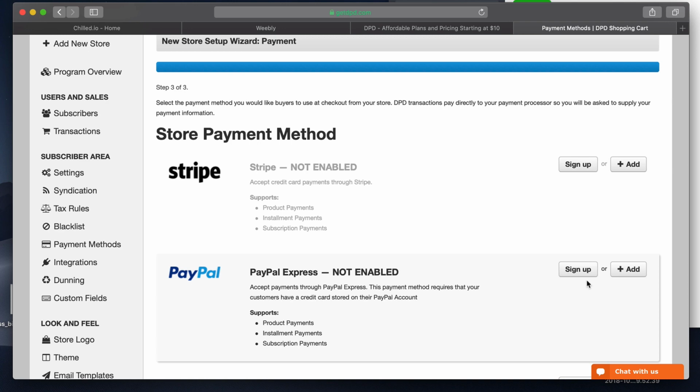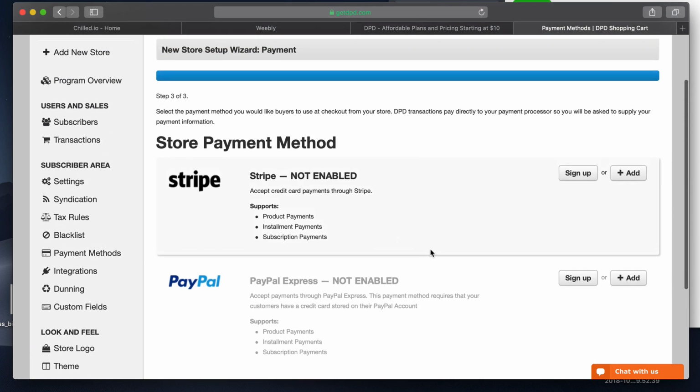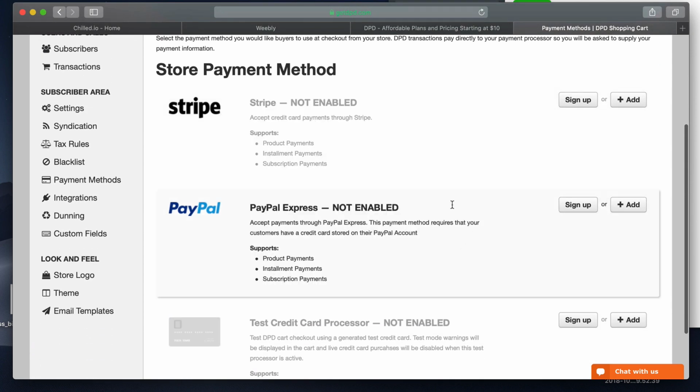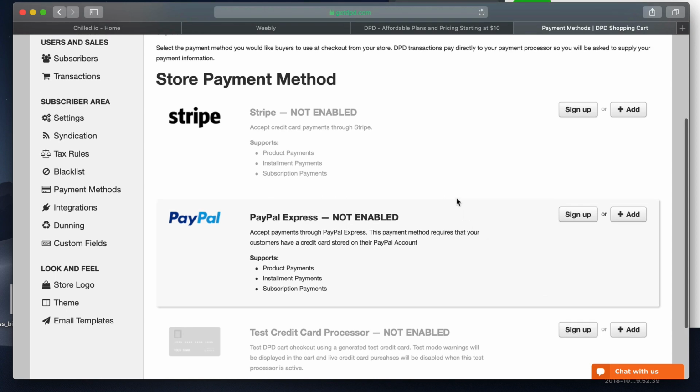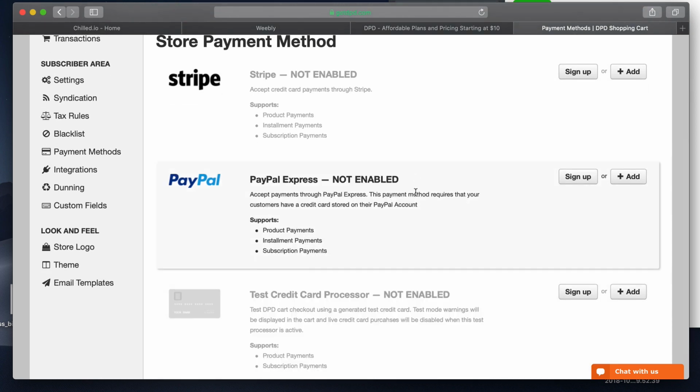And if you've got any questions about this process, unfortunately, we're not able to help because this is not our product. So you'll need to direct them towards DPD directly. But there's two options there which will work for the majority of customers. I wouldn't just restrict to PayPal only because some people don't have it. It doesn't work in some countries. I would try and enable both these options to give consumers as much flexibility as possible.